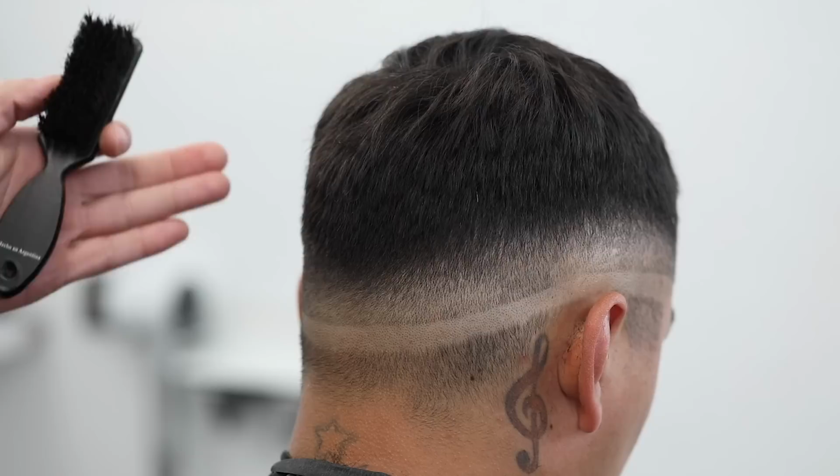Alright, so now that we've blended it out on the left side, I'm gonna move forward and start working on blending out that line on the back side. First, we're gonna start with that clipper lever all the way closed.